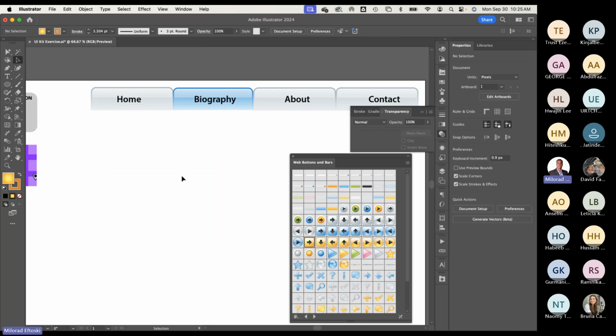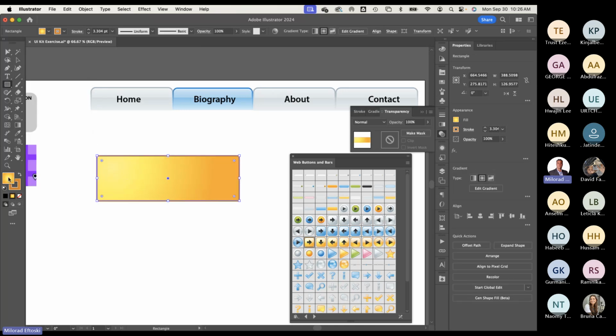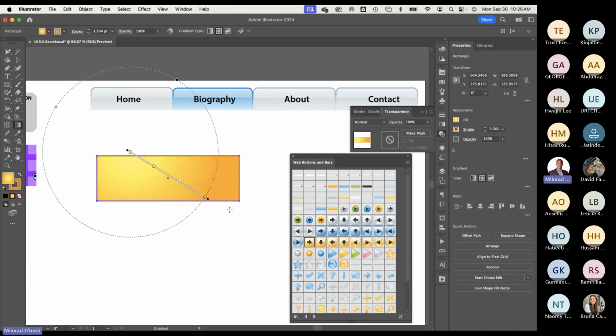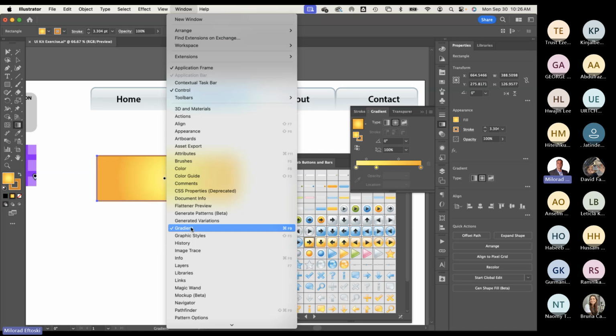I can even make one from scratch though. We can basically create a simple button using a rounded rectangle tool here. Instead of a fill, I'm going to use a gradient. Just by using the gradient tool, you can create a gradient of any type. The gradient could be linear or radial. And there's the gradient tab, by the way. As soon as you select the gradient tool, you're going to access the gradient tab.